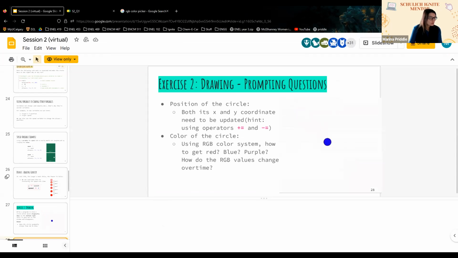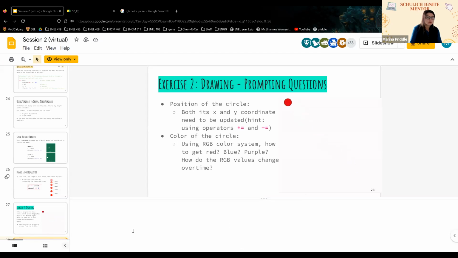You will also need to tie that color so that it will change with the position of your circle. As your circle is moving in a diagonal direction down, it will also change its color. So you will need to declare your x position and y position, okay? And you can also declare the color of your circle that it's going to start with. If you want to start with red, then the color value should be 255, for example.